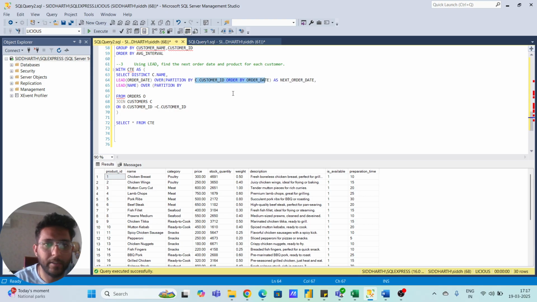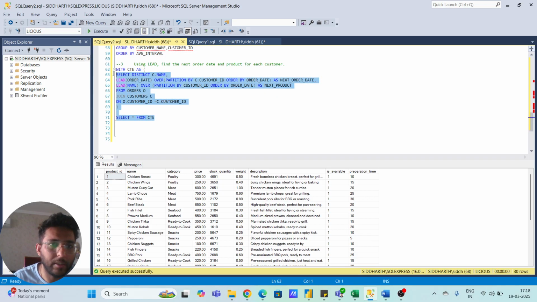Same customer date. Customer ID, right? Customer ID. Order by order date as next product. Right. Now let's run this query.